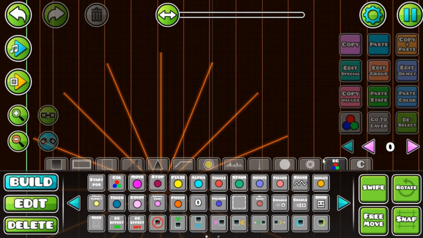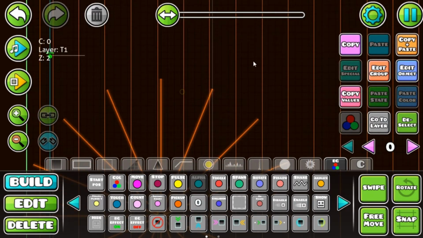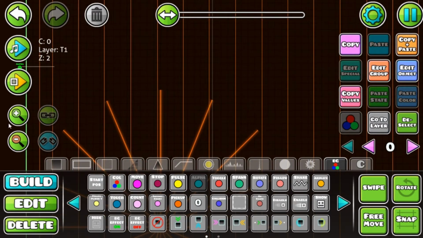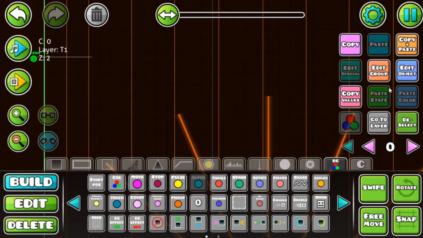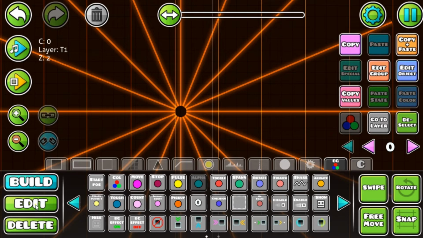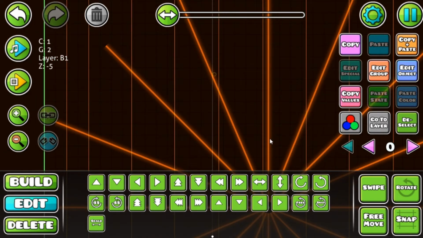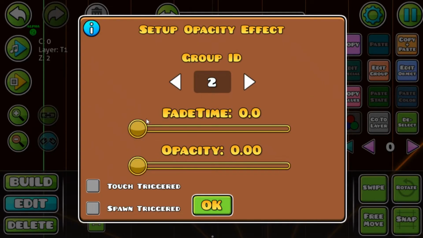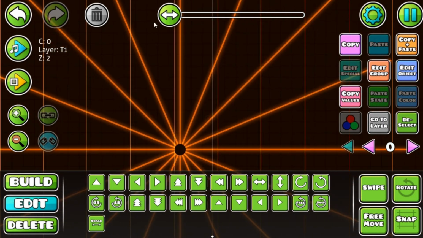Now I'm gonna add an alpha trigger to start, just move it all the way to the left, right here. Then edit object and select group ID 2, which is gonna be the little dot in the middle, which is this, and gonna fade time set to 0 and opacity to 0 because we don't want it to be seen.